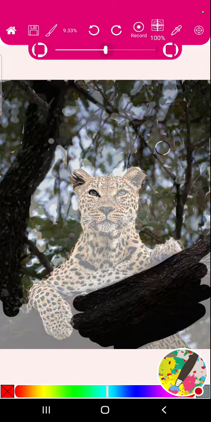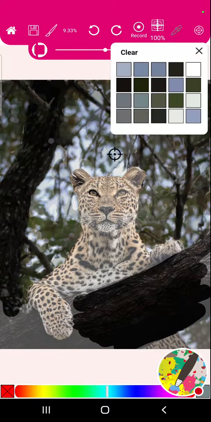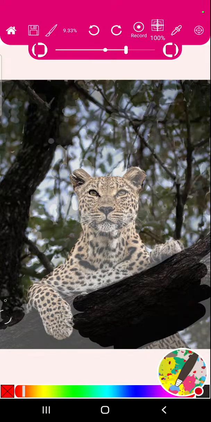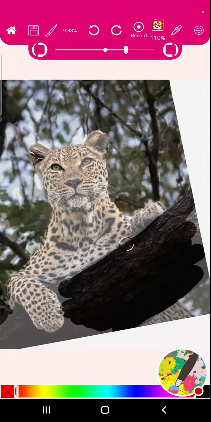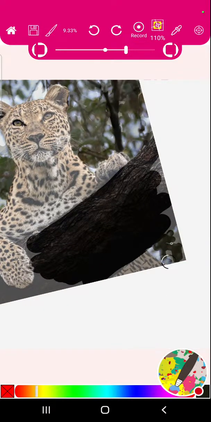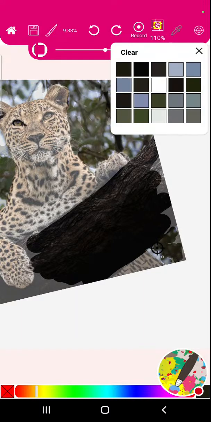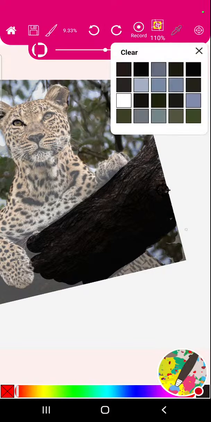And then do we have anything? Yeah, we haven't done this bit here. Can you see on the left? I want to do this here, so I'm going to do something with the trees here. I'm not focusing on the tree here. I'm just doing the background. I'm not focusing on the foreground tree where the leopard is comfortably slouched looking for its prey, I guess. The way it seems so alert.